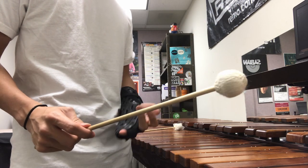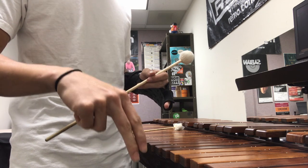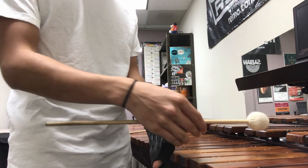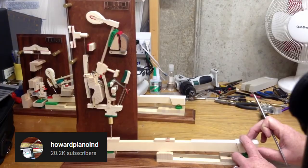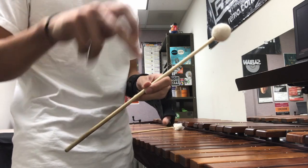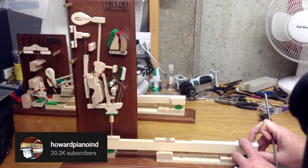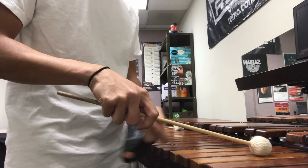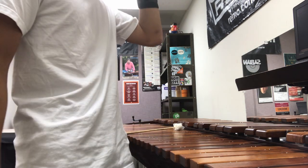This is actually the exact phenomenon of how a piano mechanism works, believe it or not. If you press a key all the way down on a piano — pretend this is the hammer and this is the string — pressing all the way down only brings the hammer to about there. What actually brings the hammer to hit the string is the momentum it already had. If you press a piano key slowly, you don't hear a peep, because it's not designed to bring the hammer to the string. The hammer comes very close but then releases. If it didn't, you'd have problems with the hammer damping the string when it's not supposed to.